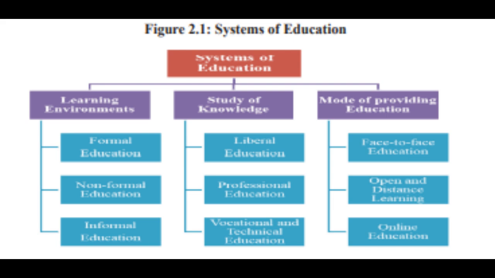The various aspects of formal system of education, in brief, are as follows. It has specific aims and purposes. There is a particular structure or pattern of education, which is based on particular education policy. We can say, for example, as per National Policy on Education 1968 modified in 1992 in India, elementary education is of 8 years of duration, secondary education is of 2 years duration, senior secondary education is of 2 years duration and college education is of 3 years duration.